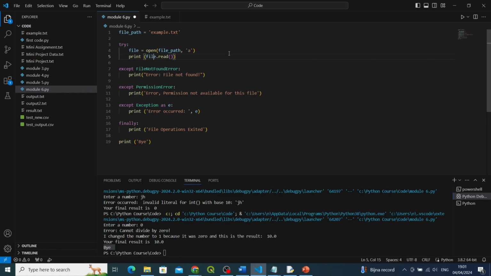Okay, that's weird. Let me just quickly check the syntax. Yeah, we have permission denied, exception as e, error occurred.